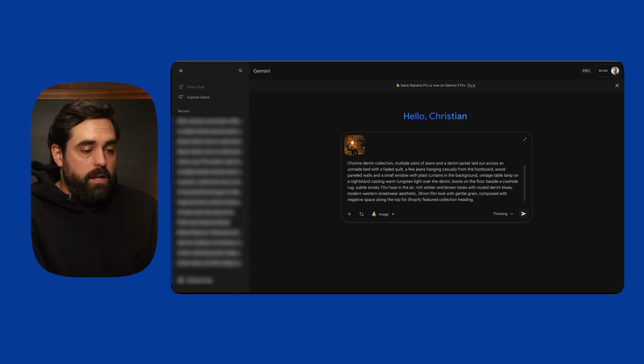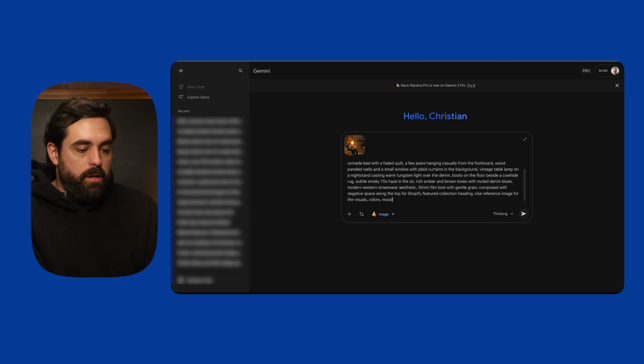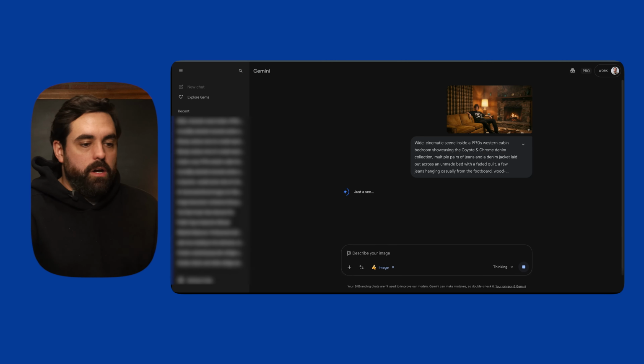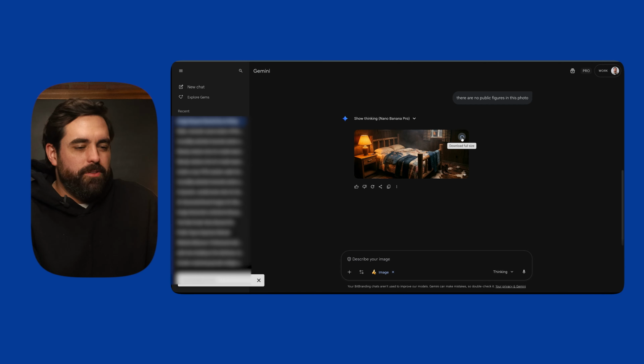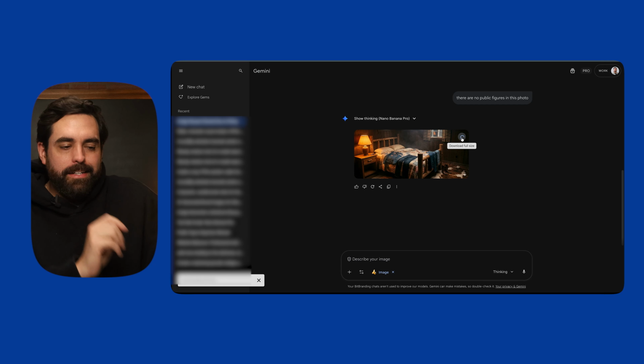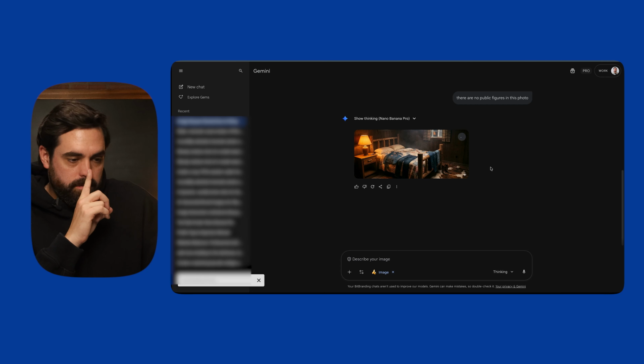And then let's just give it a very subtle prompt here towards the end. Use reference for the visuals. Okay, so use the reference image for the visuals, colors, and mood lighting. All right, let's see how this does. Okay, awesome. This again is still a little bit of a combination of it. So there may be a little bit of prompt editing that we may have to do, but let me download this. And actually, I don't want this version of it.